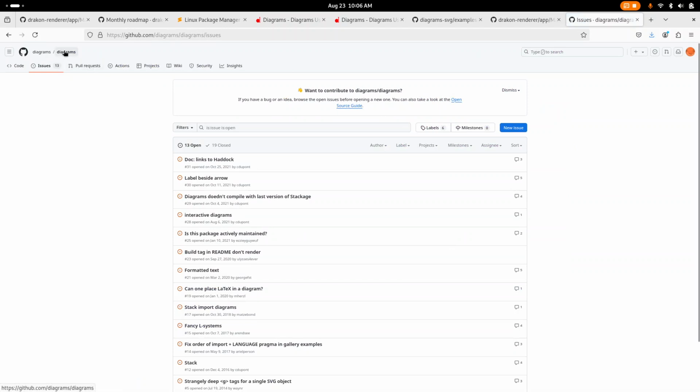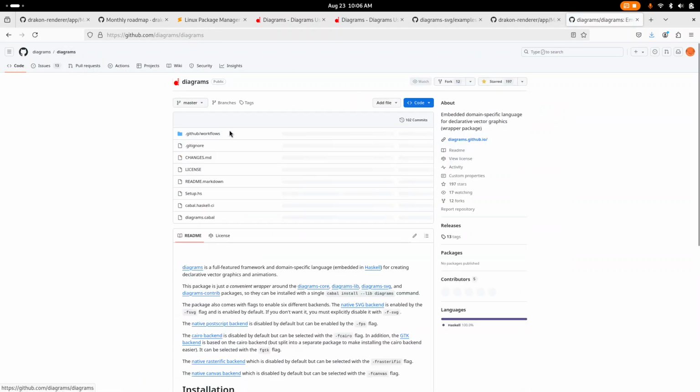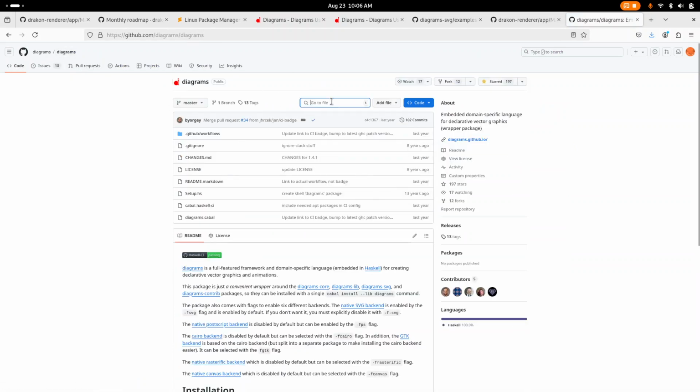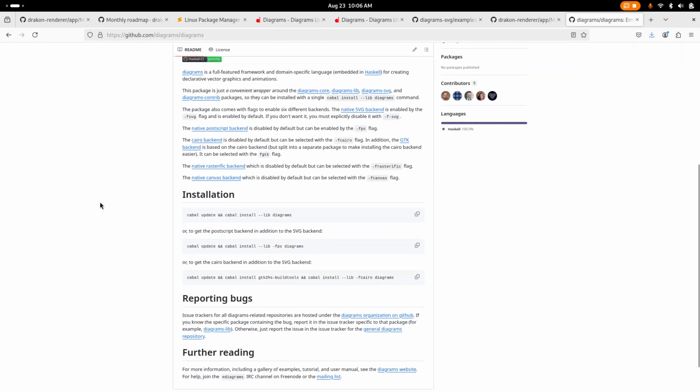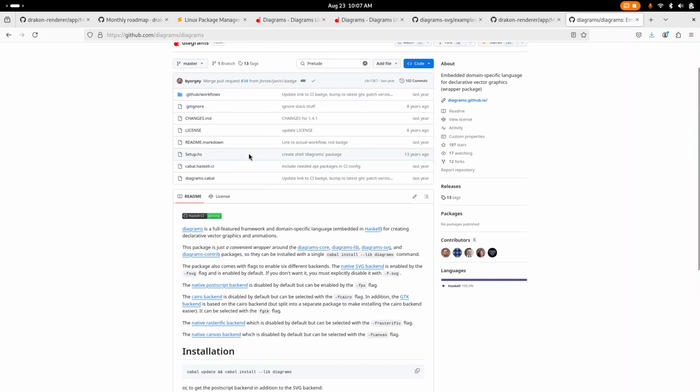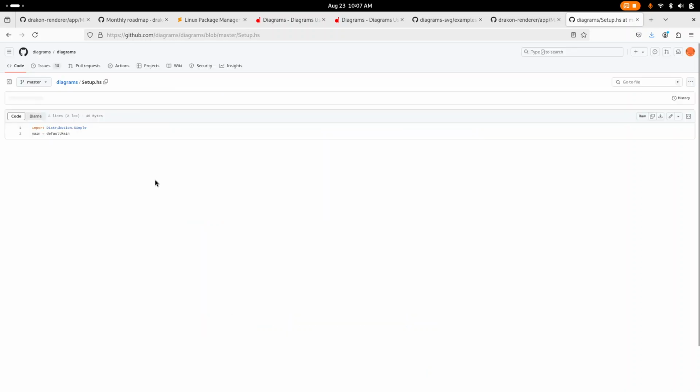Why am I clicking diagrams? Looking at the right thing. Oh, I think this is just a wrapper. Setup GitHub workflows. Let's see what we have here.